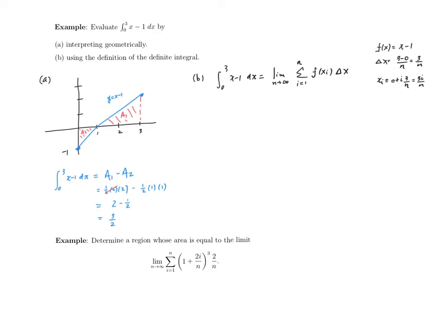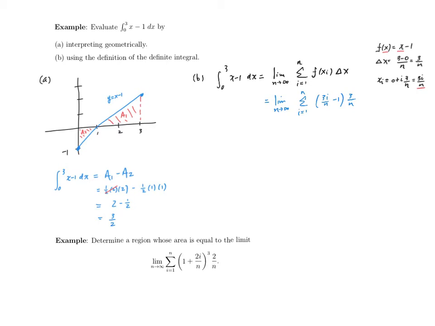So substituting in these quantities, we have the limit as n approaches infinity, the sum from i equals 1 to n, of f of x sub i. In our function f of x, we would like to replace each of those x's with 3i over n. So that would give us 3i over n, our x sub i, minus 1, times delta x. And this should be starting to feel like a familiar process, as it's the exact same thing we were doing in the previous section when we were finding enclosed areas.